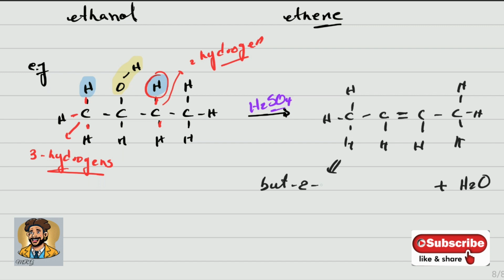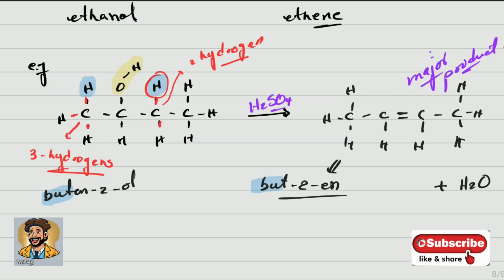It is but-2-ene. Once more, I want to emphasize that this is always the same. This one was butan-2-ol. You can see that we start with but, also here is but. This one is the major product, which you always have to do first. You always do the major product. For the test, they'll ask you about the major product, okay?